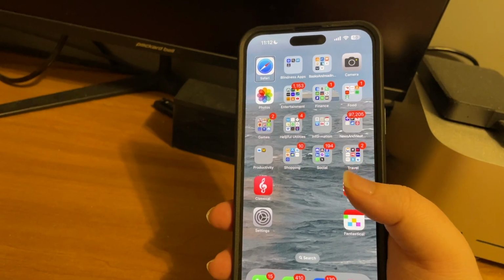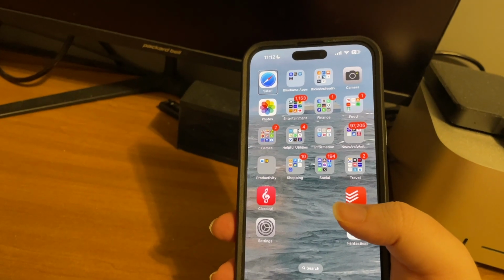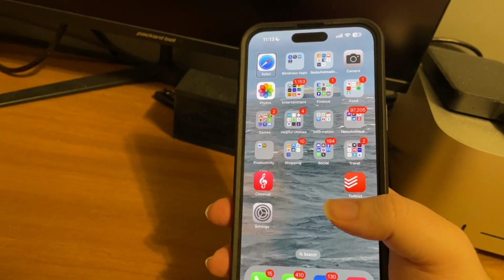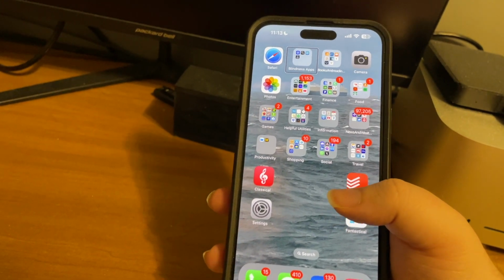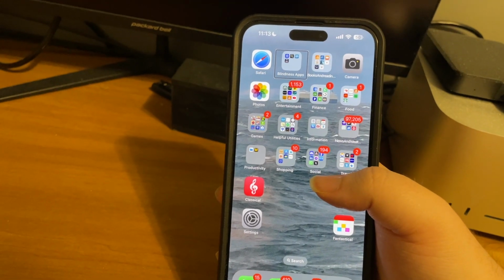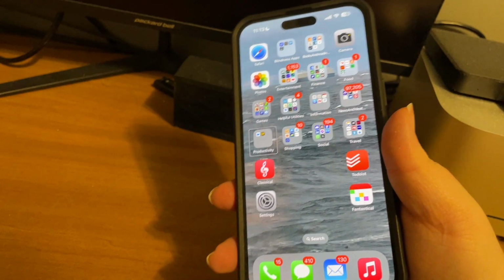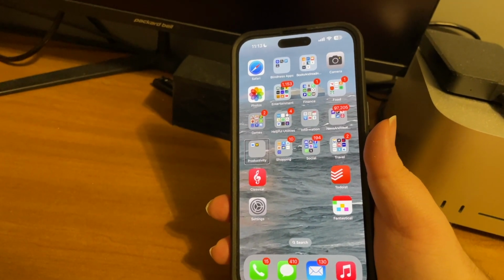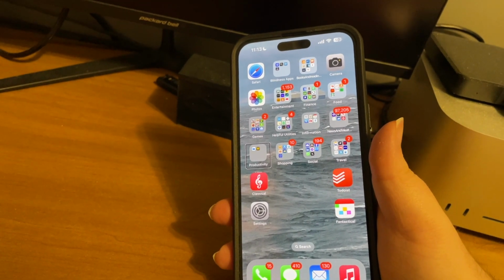So, I am on my home screen. And if you'll recall from the What's on My iPhone videos that I've done, I always have Safari at the top, followed by a blindness apps folder. Now, one folder that I would like to make some changes to is my productivity folder, right there. And what I'd like to do is add the Chat GPT app to it.